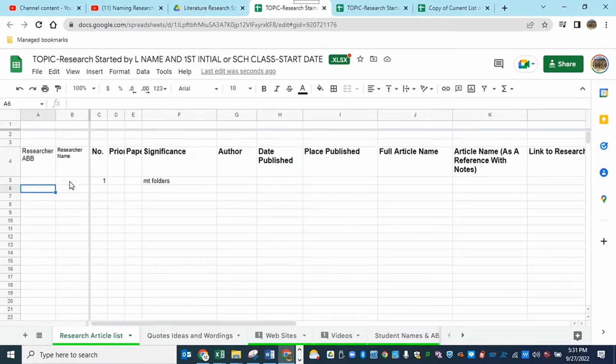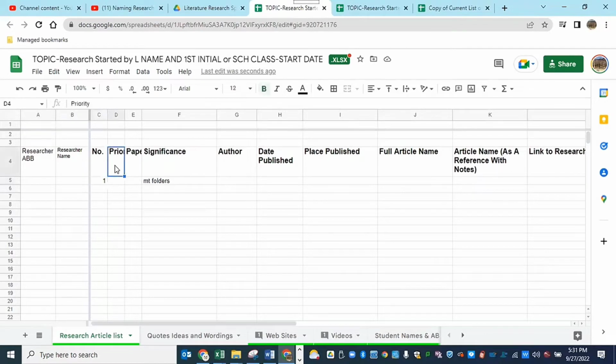If you're working with a team, then each person is going to have their own articles on each line. So one row of the spreadsheet would be one researcher's information on one article. And if you're doing the research by yourself, you'll have multiple articles. So the number column, you just number these consecutively. The first article you find is 1.